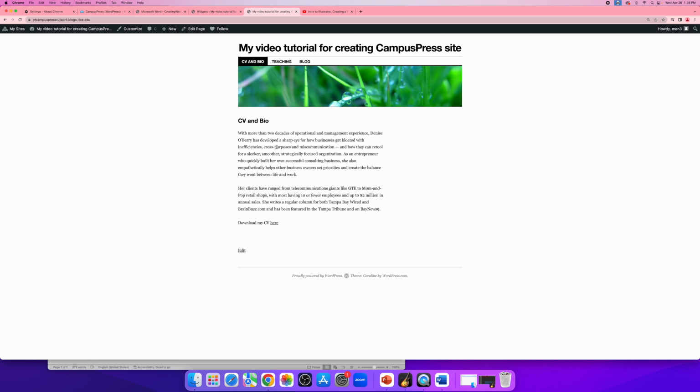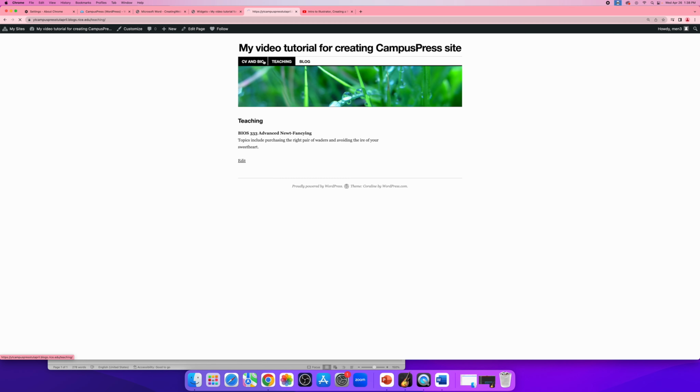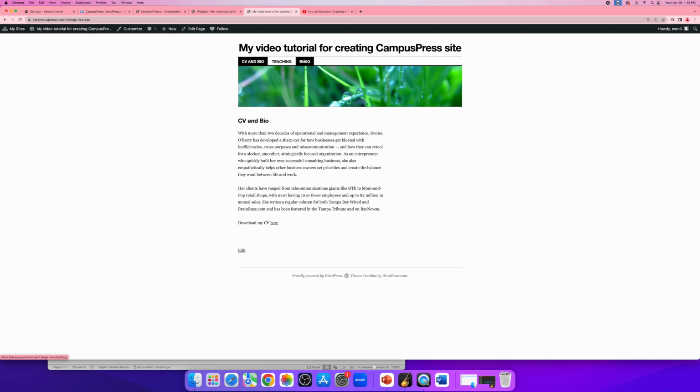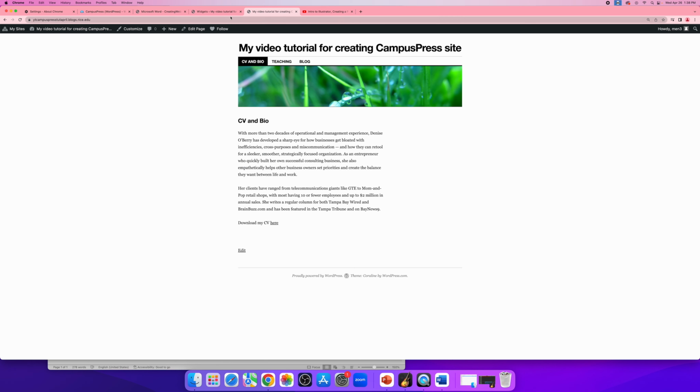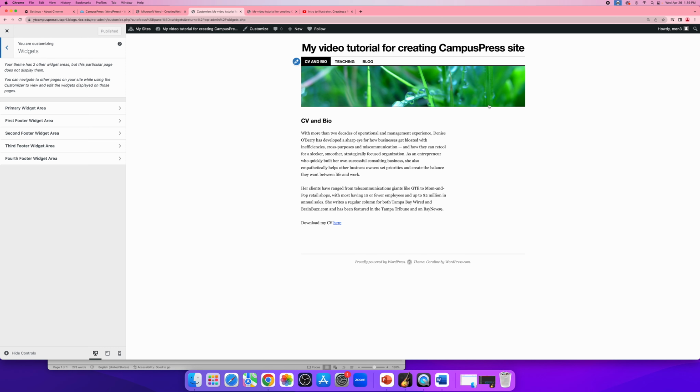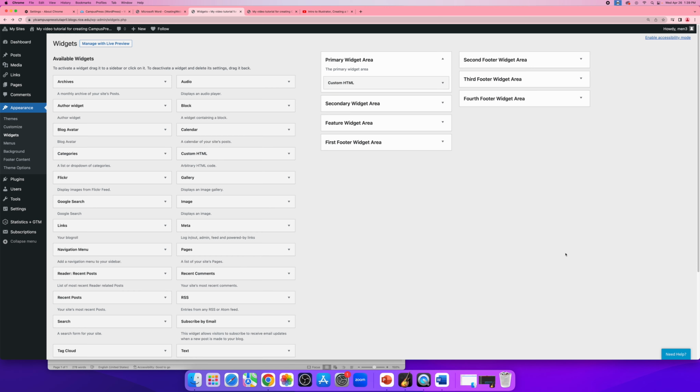Well, we'll have to make do with that for now. That definitely looks weird. It used to not be that way. Maybe if we manage with live preview. I don't know what's going on here. And this is kind of a hacky fix here. It might be just the themes acting up, or IT needs to update something. I'm not sure what's going on there.